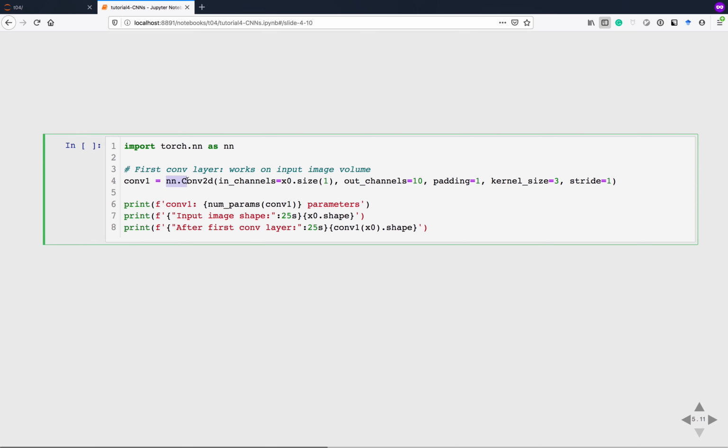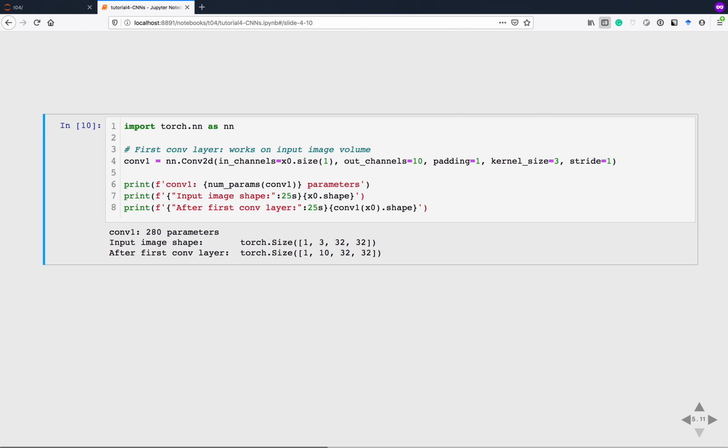So this is the PyTorch conv layer. This is how you define it. You can see it has all the hyperparameters that we said. There's also dilation. I didn't write it here because I didn't have room, but you define the number of input channels, the number of output channels, so this is K. Padding, this is P. Kernel size, this is F. And stride, this is S. These are the main parameters that you use.